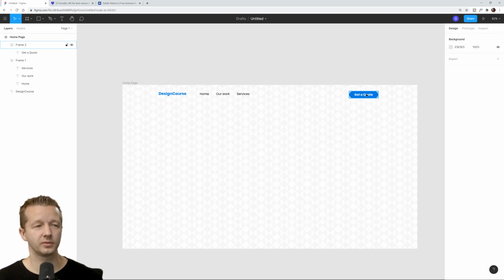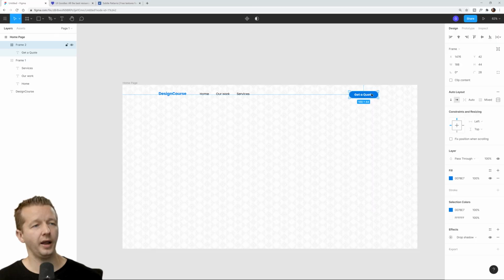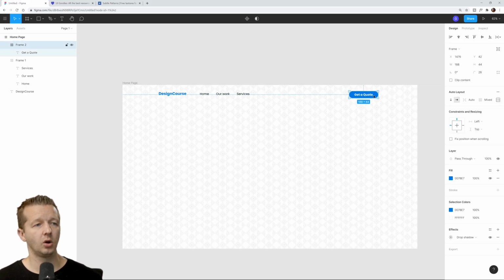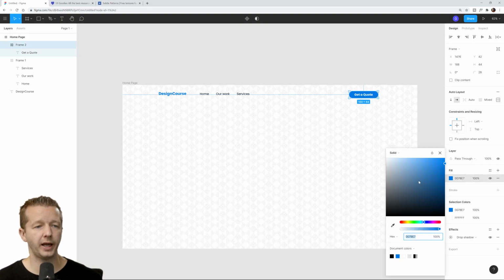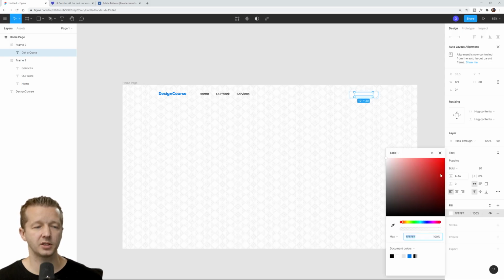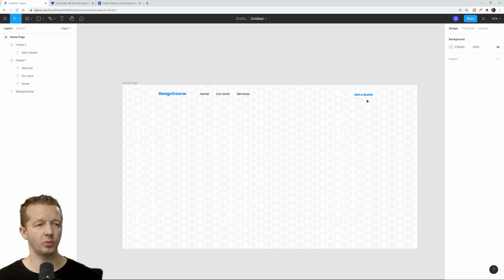or more subtle. What am I doing? What I would do, because I'm already planning on having a big call to action here and I don't want these two to compete with each other, but I do want this to stand out more than the other elements up here, is change this back to white, but I'm going to take the text and we'll keep the text bold, but also our primary color. So now it stands out a little bit more by making that text bold and that blue color.